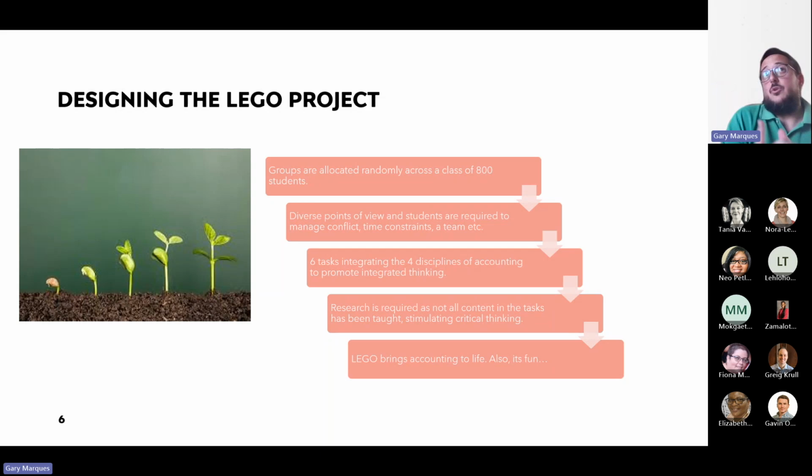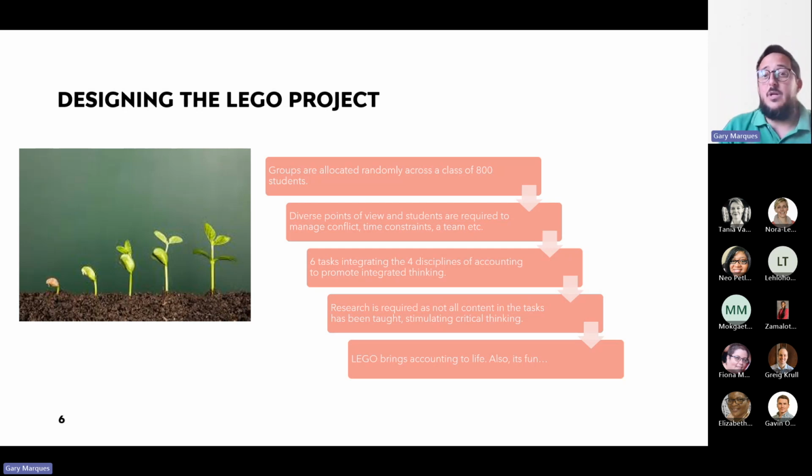Students, you're not with your friend that you sit with during lecture time, you're with people that you possibly haven't met yet. And so it starts to also require you as a group to function together. A lot of the time, based on the emails that we get, is managing conflict. You've got a lot of different personalities, but it starts to teach you what's going to happen one day in the real world, where you are on an audit and you've got a difficult client or a difficult individual on your team, and you've now got to manage or conflict resolve what's going on.